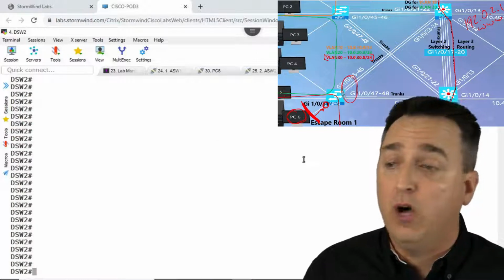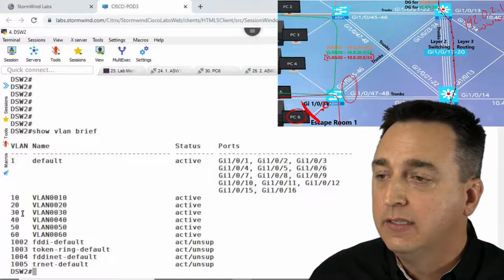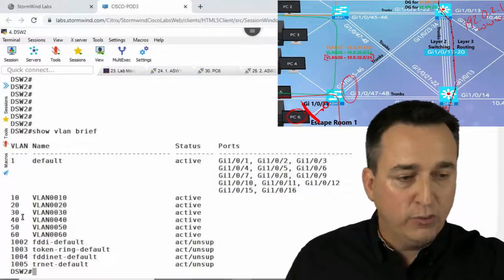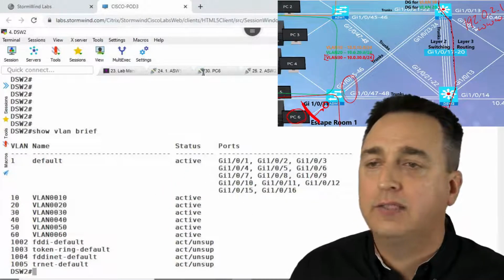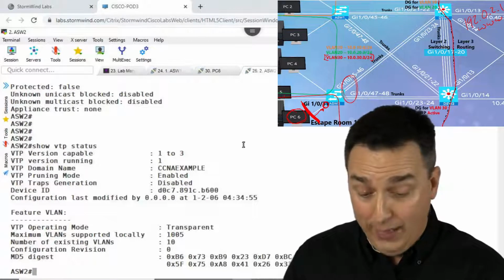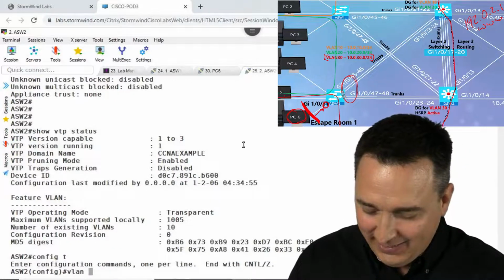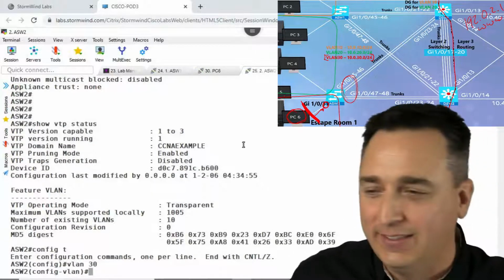DSW2 has it. So my distribution layer switches have it. ASW1 has it. So for some reason, somebody deleted VLAN 30 off of ASW2, definitely wasn't me.